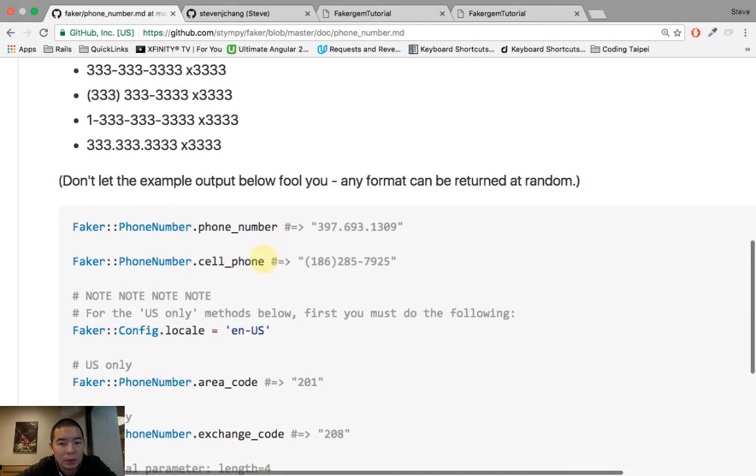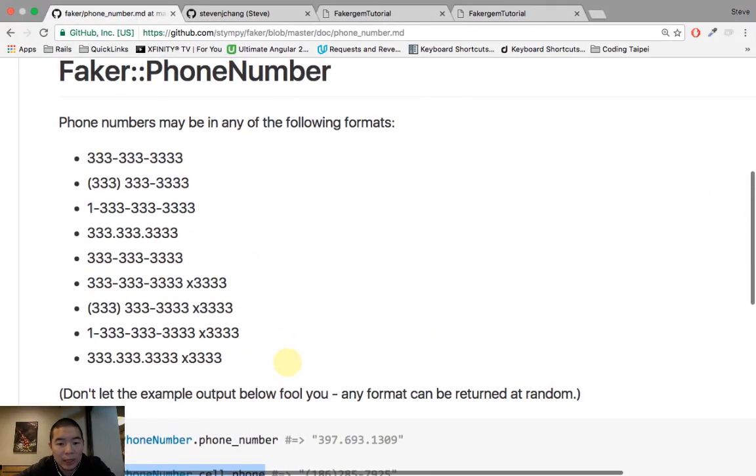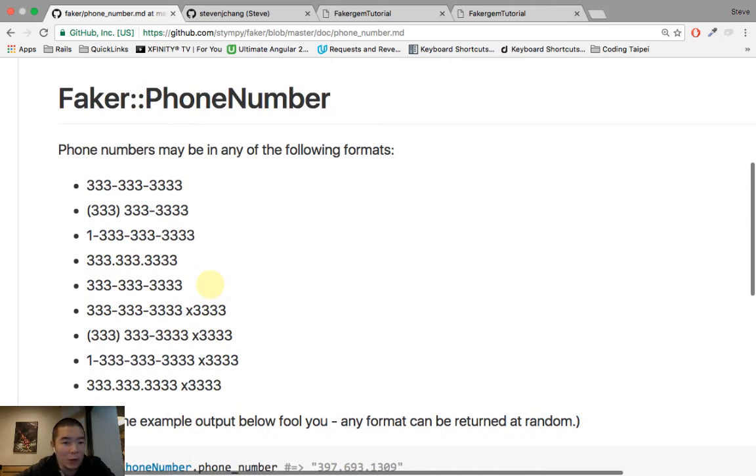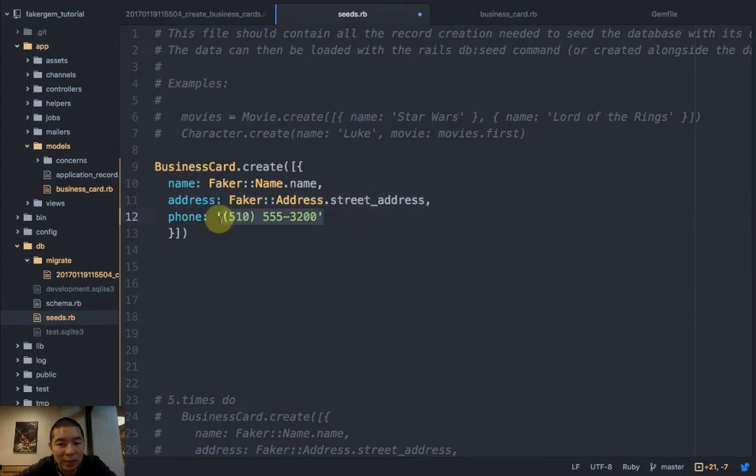The phone numbers for Faker are not too good. As you can see, don't be fooled by the output example. A phone number could end up in any of these formats, and I don't know if you can control it or not. It doesn't seem like it, so that's kind of disappointing.